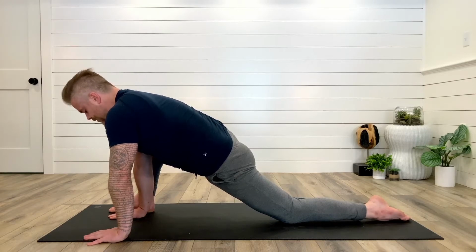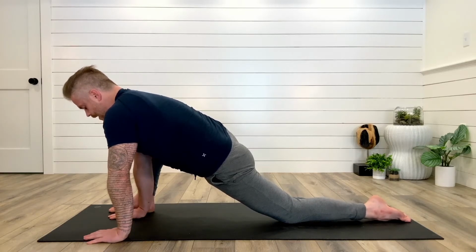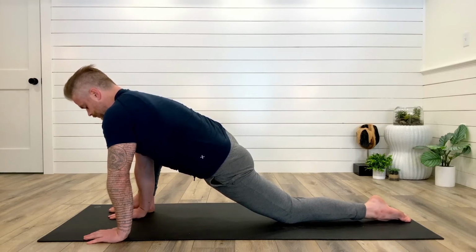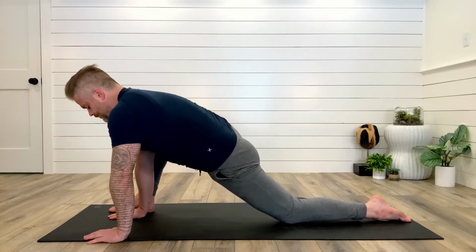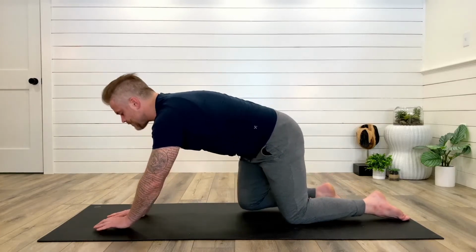If you want to decrease the stretch, lift your hips a bit higher. And if you would like to increase the stretch, just sink your hips lower. Now lift your hips a bit so you can easily swing your leg back.